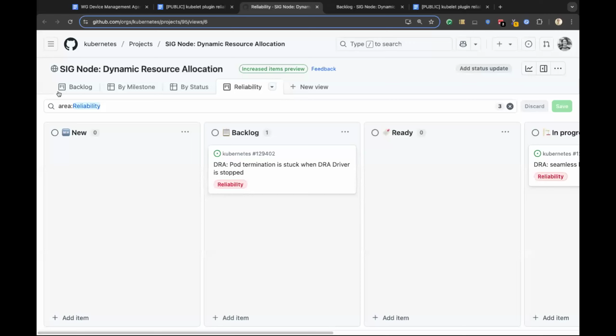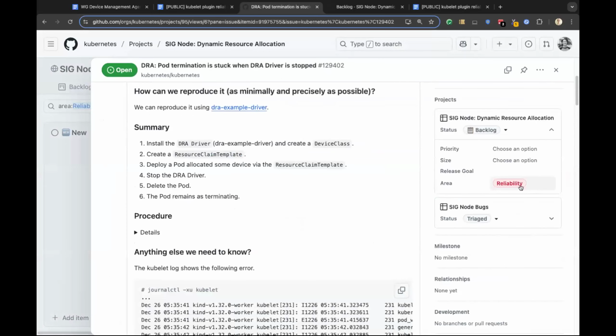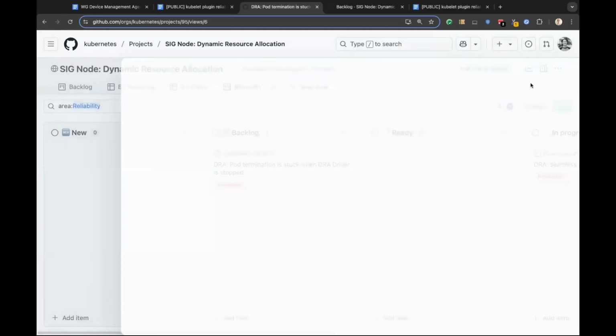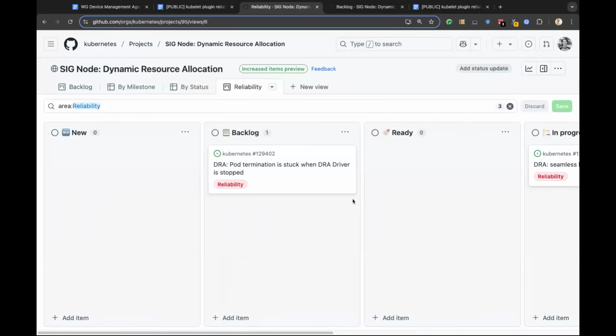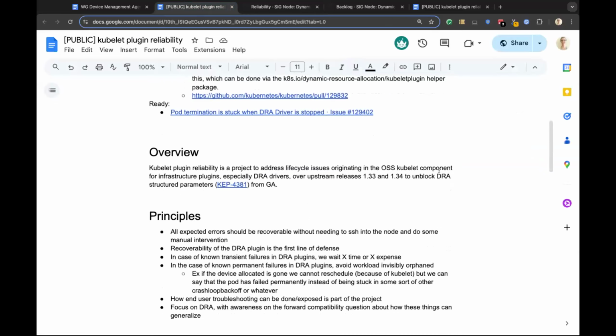The project board is a view in the existing dynamic resource allocation tabs. I added a board-specific property area to attach this reliability metadata so it can get rolled up here. This is how I'm going to keep track of what's going on and where it's at for this effort. If there's something you think needs to be tagged like that, you can send it along to me, or add that tag to it so that it will show up more easily here.